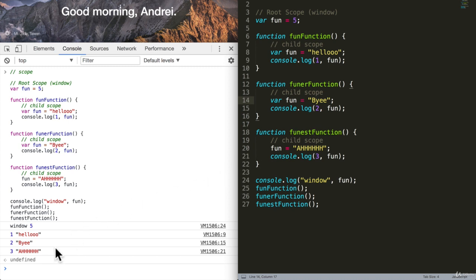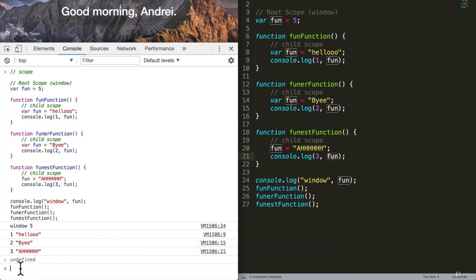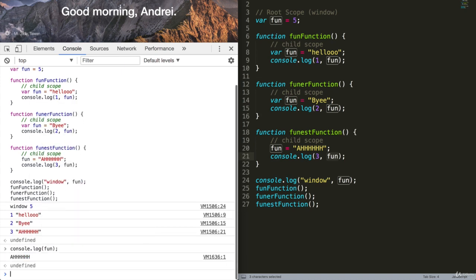And then the third one, we see that we have fun equals a. And again, that gets changed. Here's the fun part though. If I now do console.log fun, it's now equal to a. Because in the third function, we've modified fun, which is this root variable, to equal a.